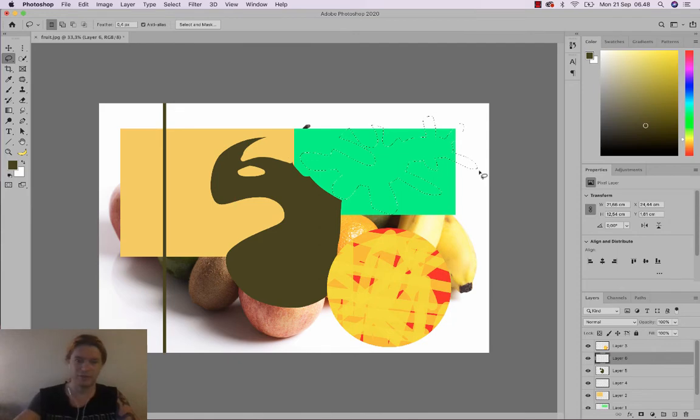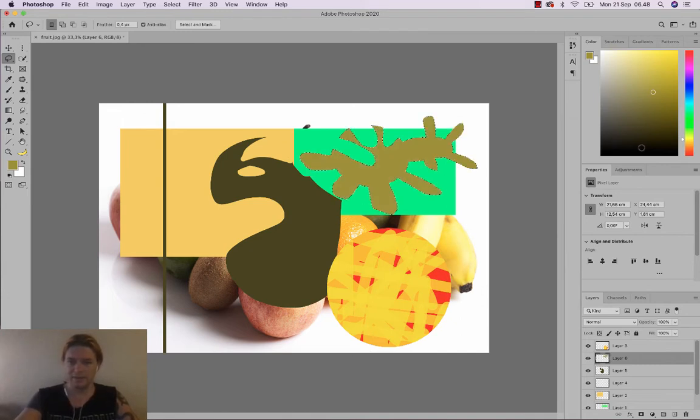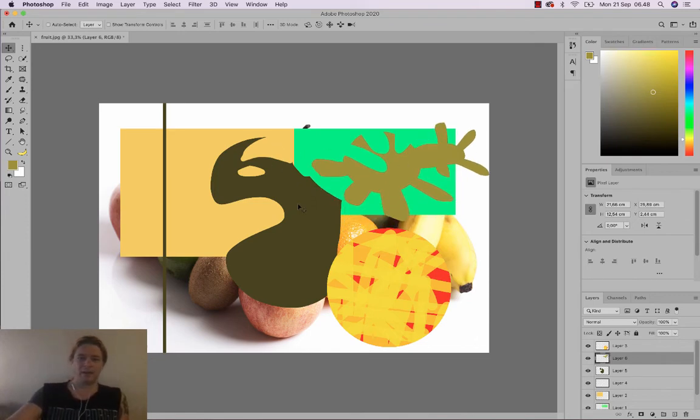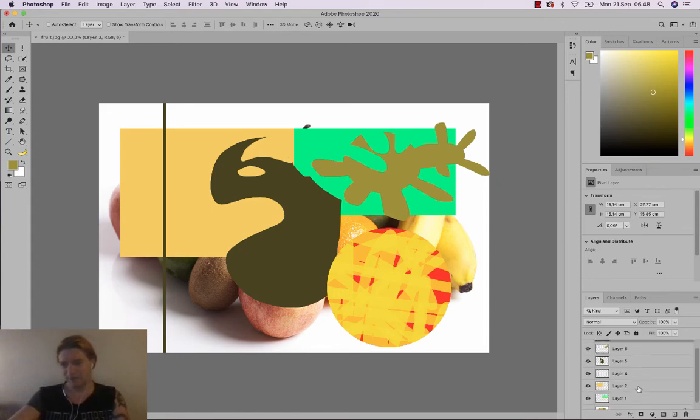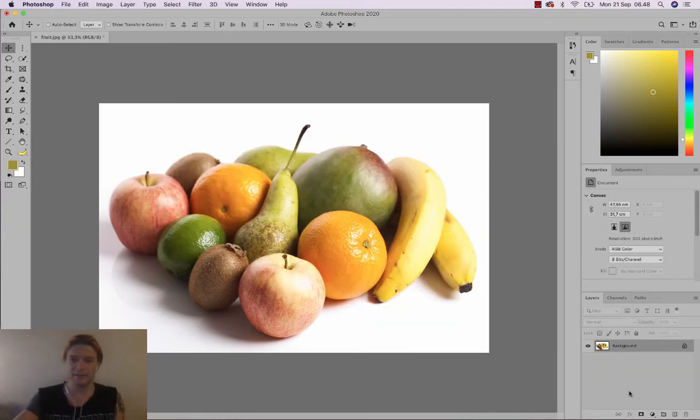I'll just fill this with some color. Let's give it this color, and I'll fill it up, and there we have our fascinating shape. Okay, so I'll just remove all of these fascinating shapes. Just select them all by clicking the one at the top, then holding down Shift, clicking the one at the bottom, and simply just clicking delete.